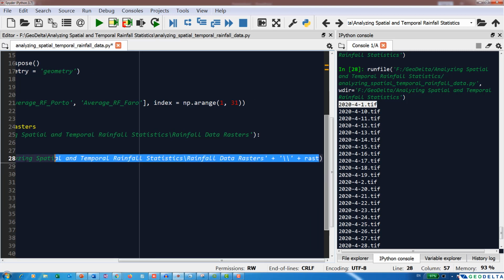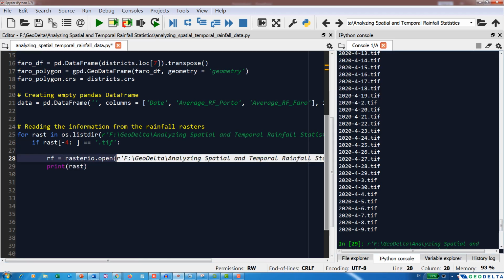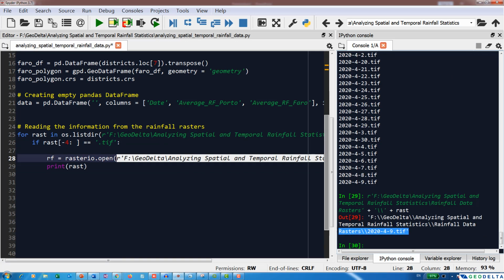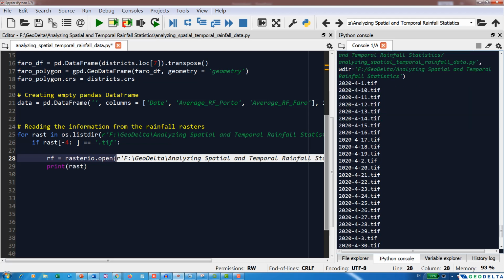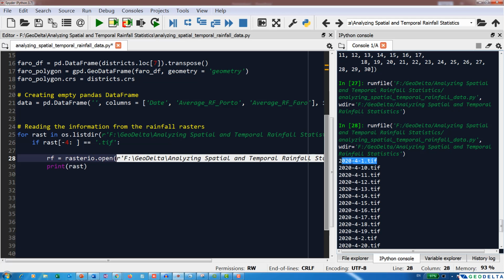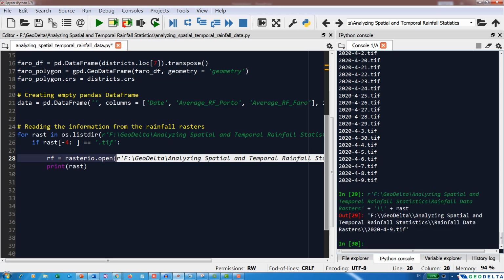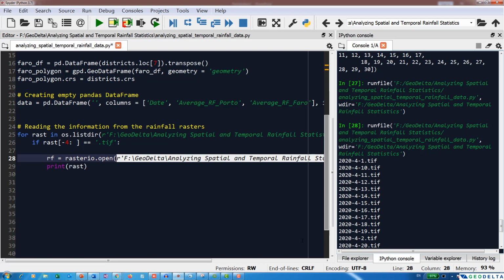Now if I try to actually see how this whole thing looks, yeah, it actually looks like the proper assigning of the path that we would normally do, but the difference is that during each iteration this part will change, because it'll start from the 1st of April and then it'll go to the 10th of April. Somehow it's not sorted, but that's not going to matter much because we will do the sorting later. So during each iteration only this part will change, and it'll actually record the rasters according to this order and do the calculations that we are going to assign for it to do for us.